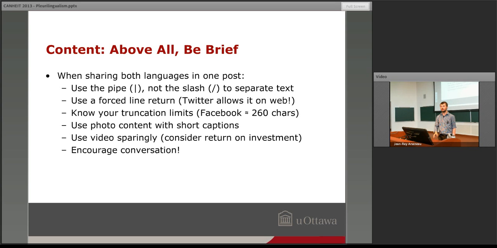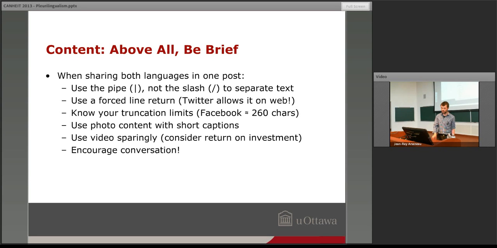I think there's this sense that video is the most important kind of content that we have out there in the university community. Let's create a video, let's make a video. But the amount of staff hours that you put in, when you divide that by the number of views you get, can be a hugely expensive proposition. And especially when you're talking about a bilingual community and trying to put captions on that in both languages, then you're talking about a very expensive and tend to be low return piece of marketing. And encourage conversation, of course.